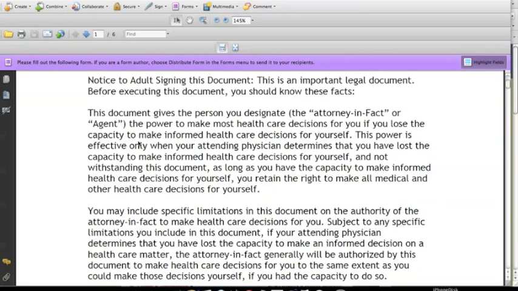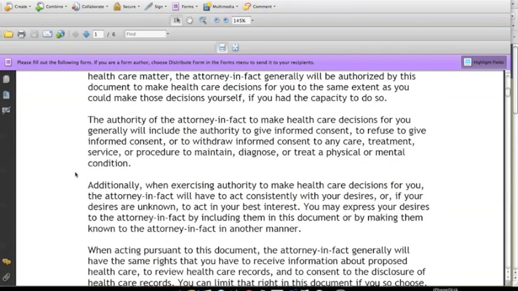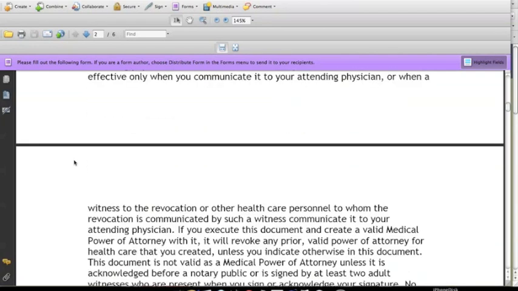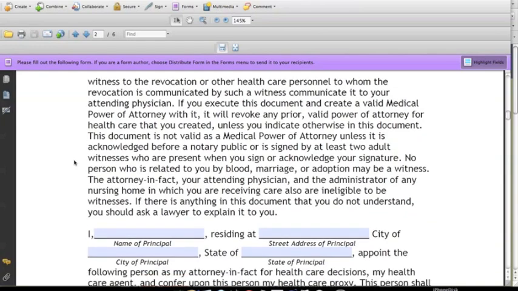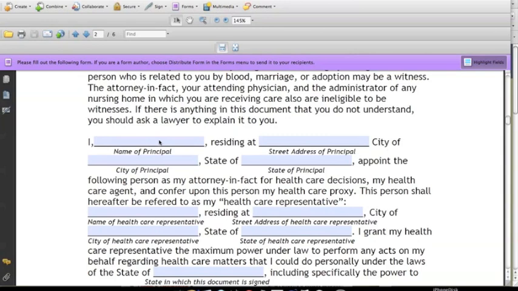It's just the basic legal jargon that lets whoever you show this form to know that what you're signing is actually an official medical power of attorney form. So we're going to keep scrolling down to the middle of the second page where you have to start typing in the fields. The name of the principal is the one with all the power that's going to be transferring it to somebody else. So we'll just use the name of the principal, Johnny Appleseed, just to make it easy.